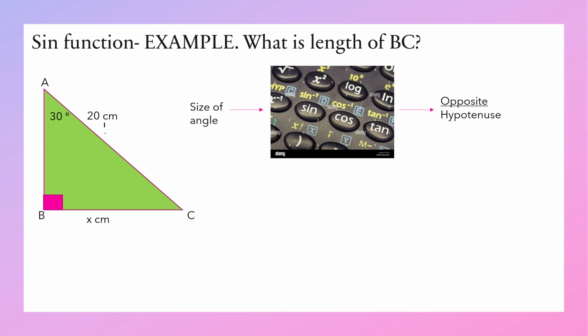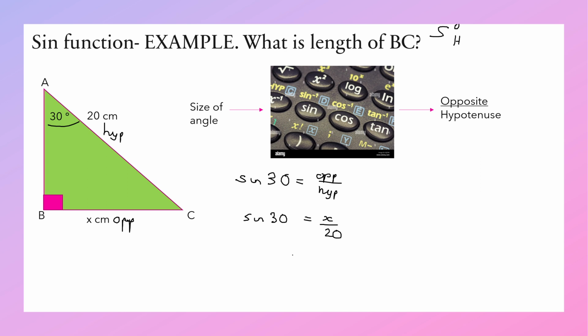So again, when we do trigonometry, we should always label the sides. So we've got the 30-degree angle here. I'm going to label my hypotenuse and the opposite. Now what ratio deals with opposite and hypotenuse? Well, it's going to be sine, or SOH. So we need to write out our formula. We know that sine 30 degrees equals opposite over hypotenuse, equals x over 20, and I'm just going to put the sine 30 just to show you that it's equal to.